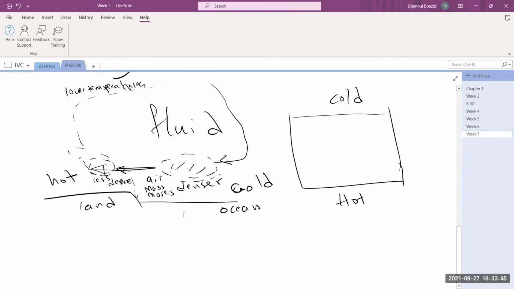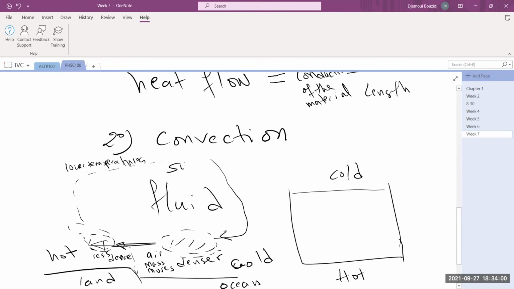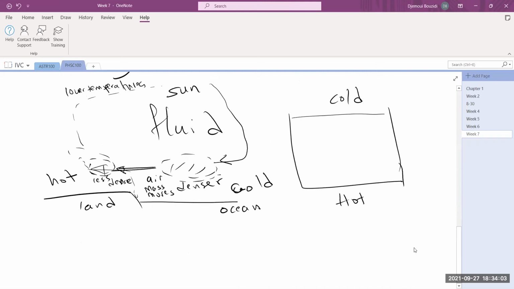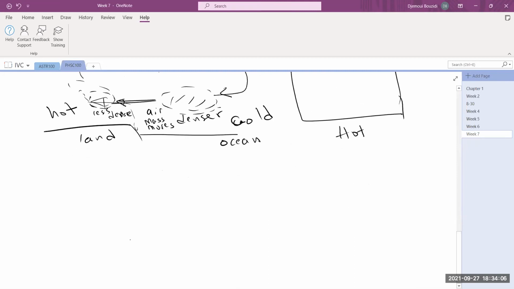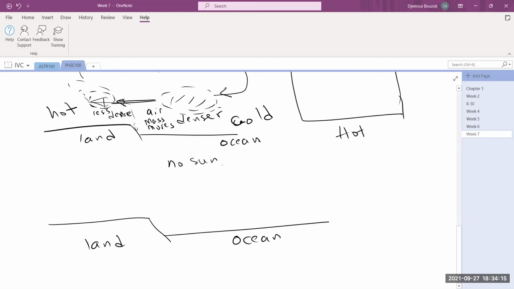During nighttime, because of the high specific heat of the water, in this case the ocean, its temperature rarely changes with day and night. However, the land changes drastically. This is in the presence of the sun in here. So the sun is somewhere in here, okay? And the lack of the sun, when there is no sun, this is still the same area that I was talking about. So this is still ocean. And this is land. Now I have no sun. So this temperature drops and becomes cold. And this temperature hardly changes, so it becomes hot. It does not change between day and night as much as the land does.